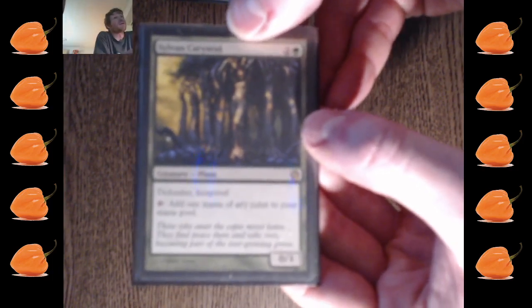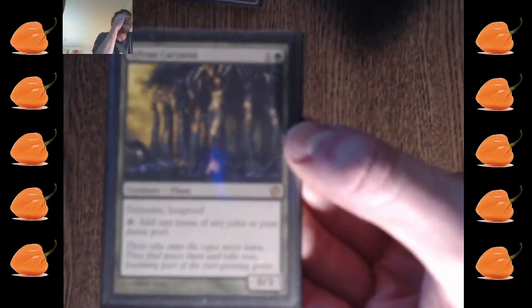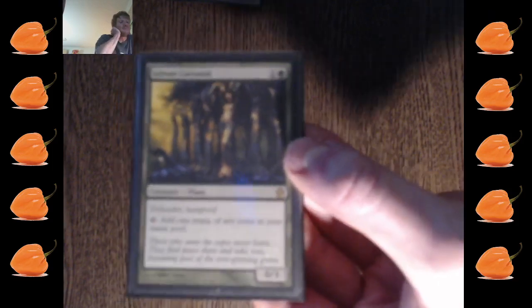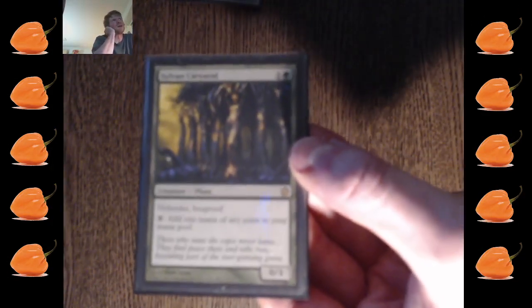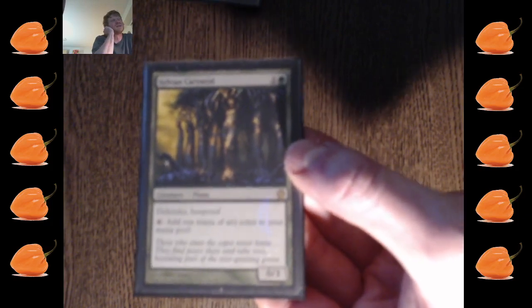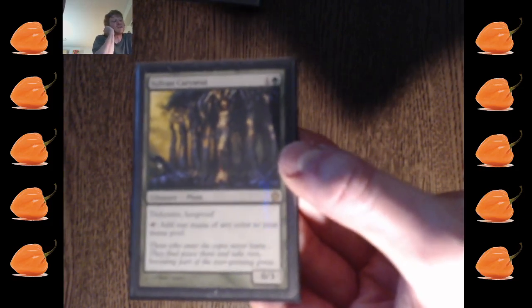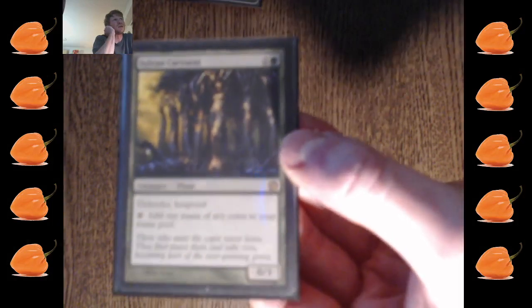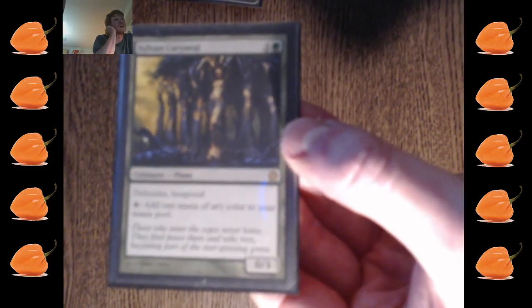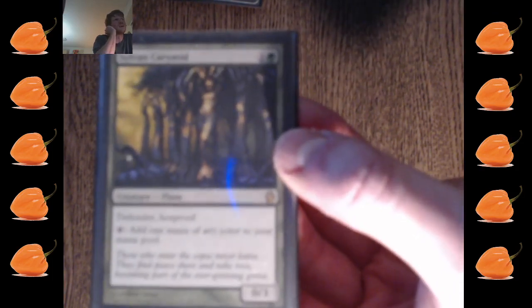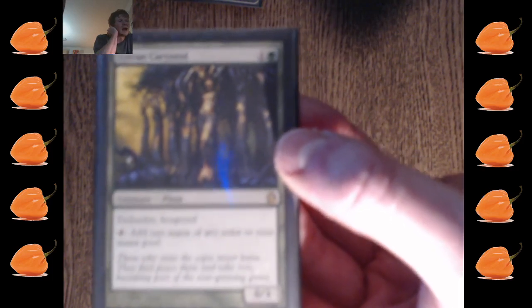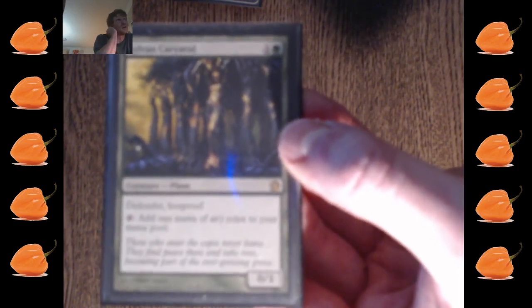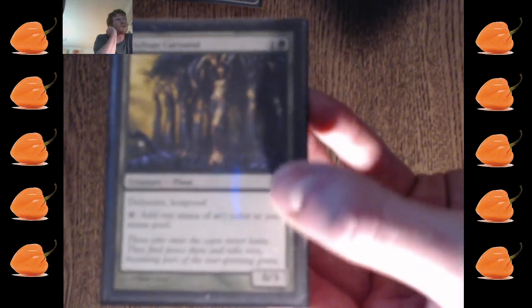This guy will never die. I've seen multiple different games of this guy, and I remember multiple different times thinking to myself that I wanted to kill this guy and I couldn't. It's a big deal when you have a Birds of Paradise that never dies. This card is very, very strong. I did open this in a booster pack of Theros a long time ago, and I remember this card being very strong when I played in Theros, and it's still very strong even now.